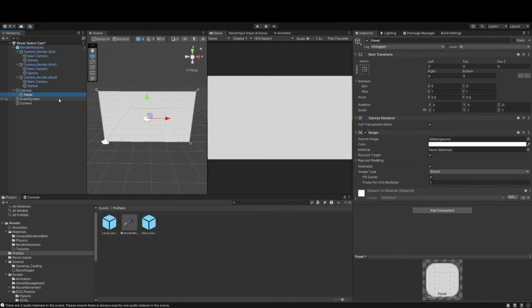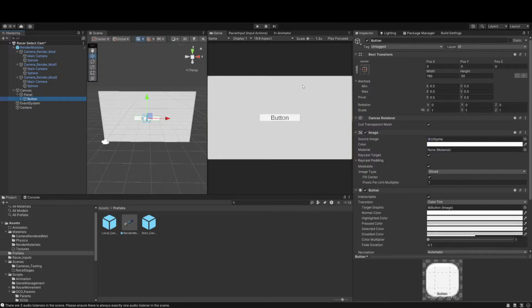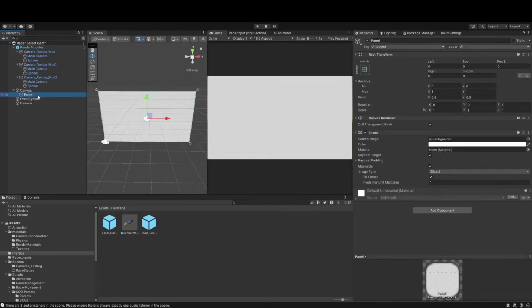Canvas panel. Then I'm just going to create a UI button, TMP. And I'm not adjusting all this stuff because I'm not even going to use that button. I just want an image, because we're just kind of showing stuff off. We're not really keeping this anyway. So we're going to go UI, we're going to go image.